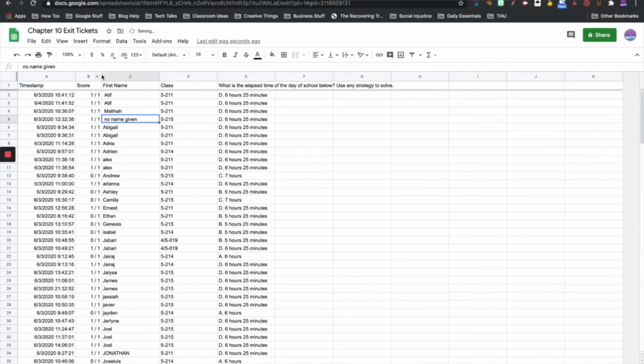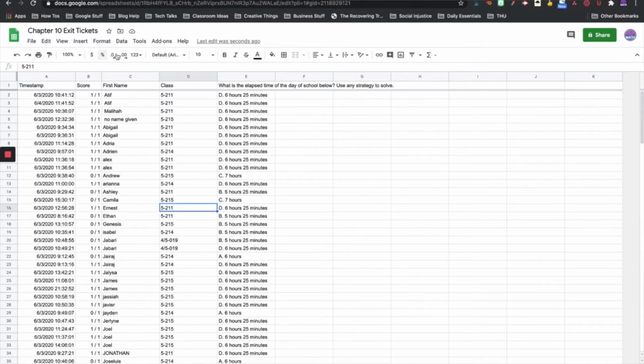So the first thing I want to do is adjust the sizes. I can adjust the size here by dragging that. And then I want to filter this out. You can see here that I have many classes. I actually have 3 classes that I teach, and then the 4th one is the self-contained class that I was also giving assessments to during distance learning. So I want to put a filter on this because I don't want to see all the classes at once.